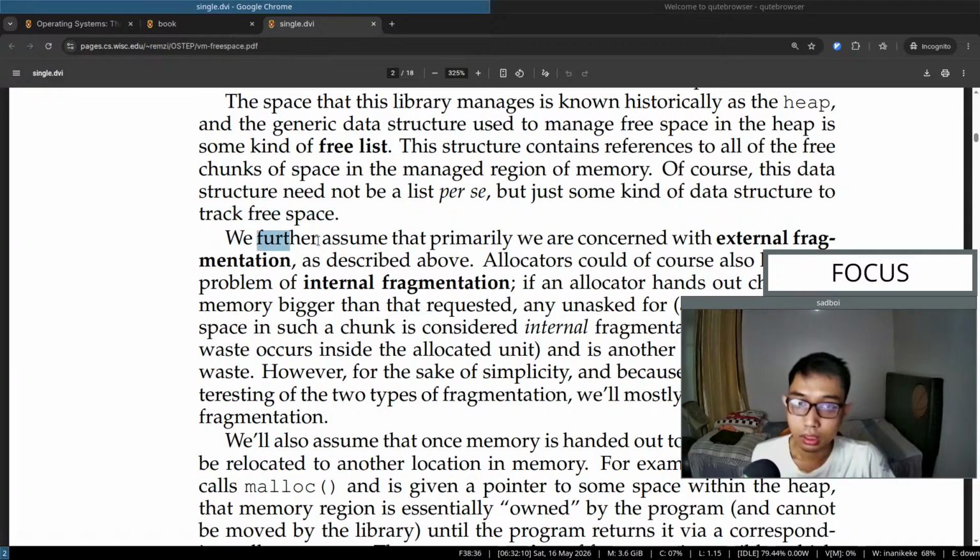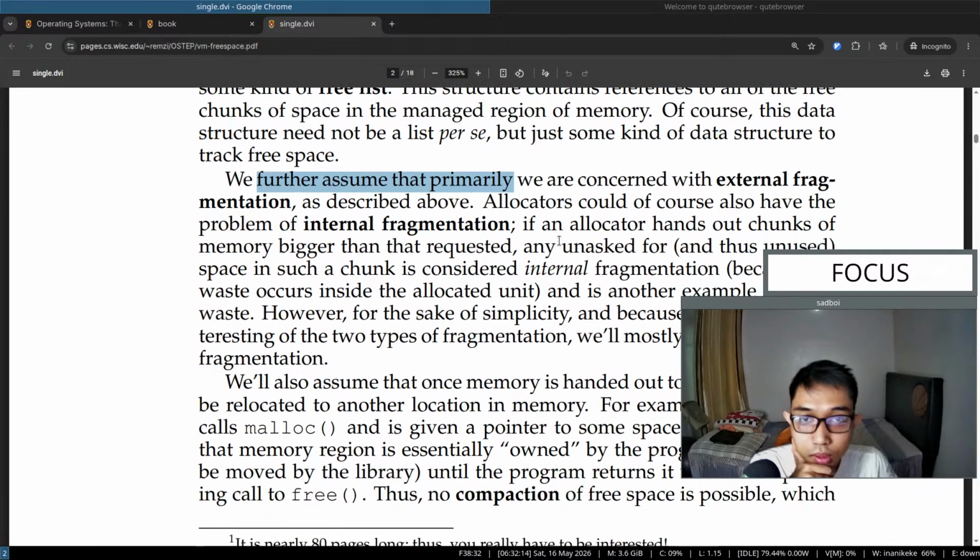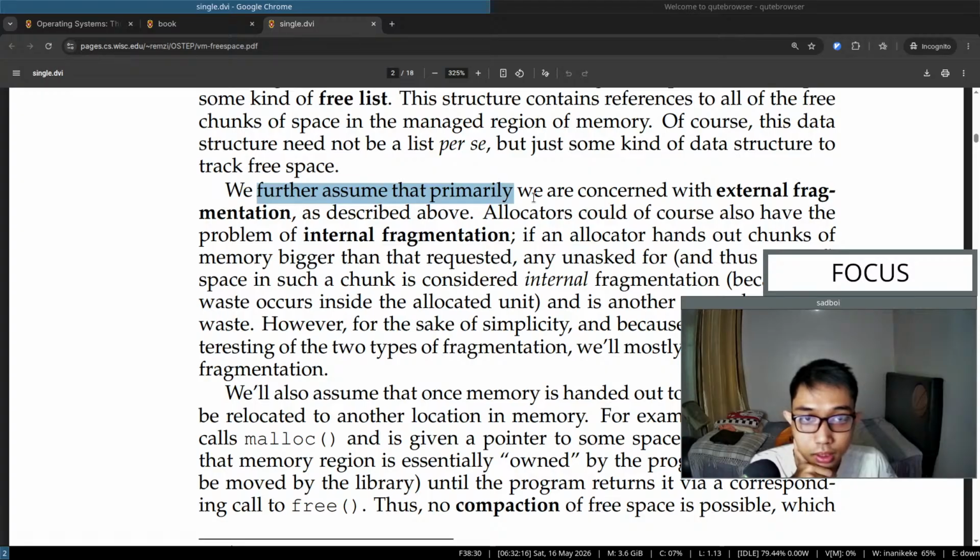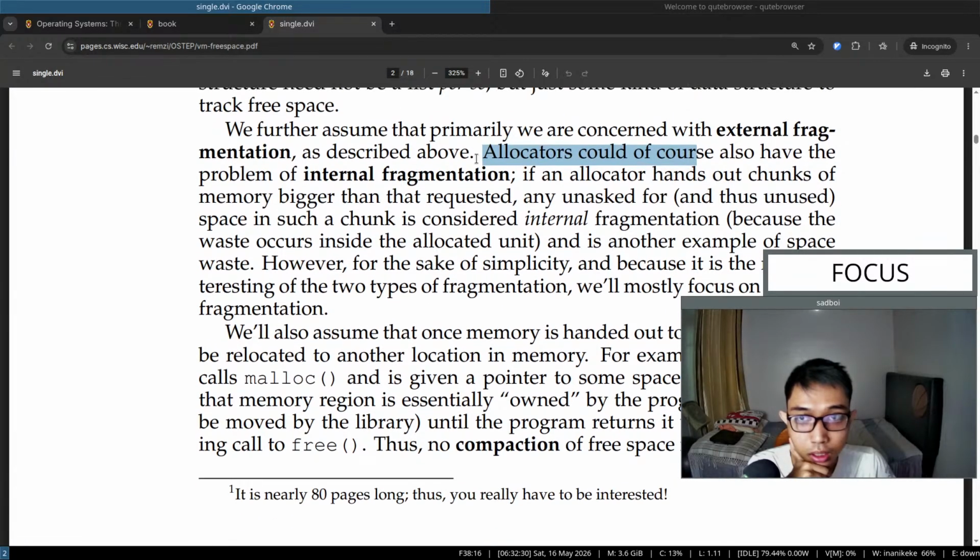We further assume that primarily we are concerned with external fragmentation as described above. An allocator could of course also have the problem of internal fragmentation.